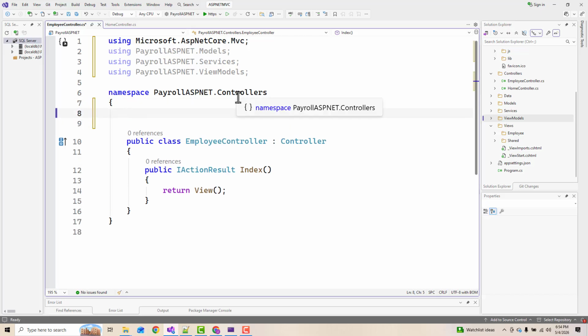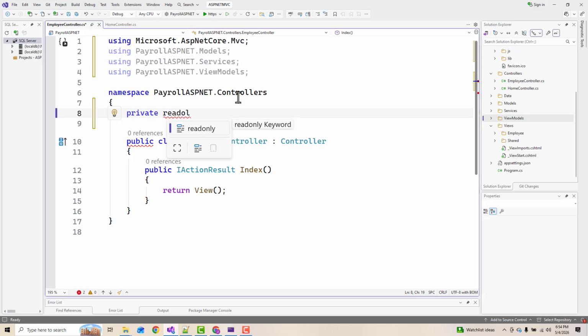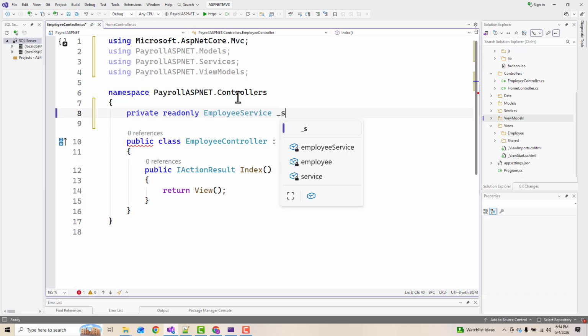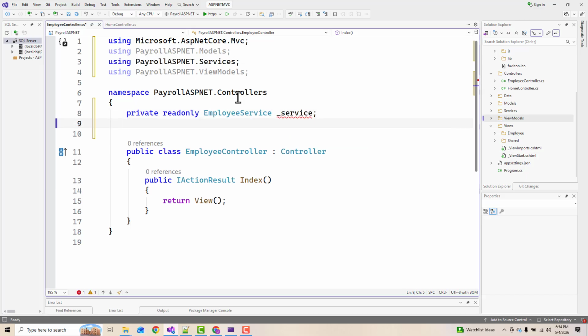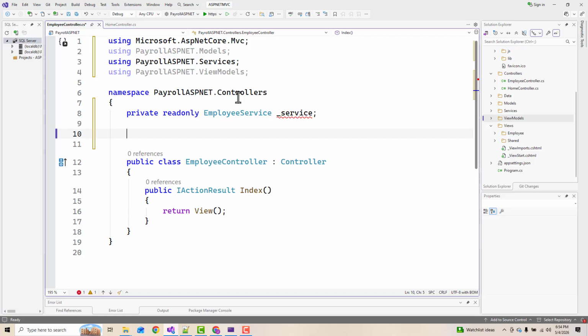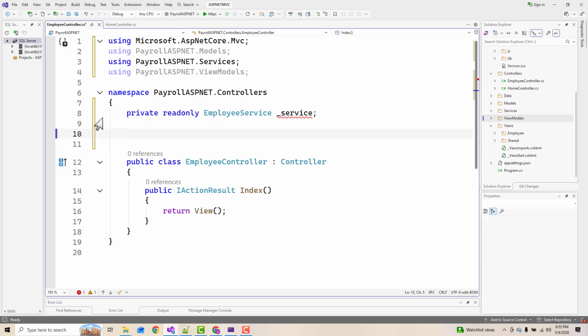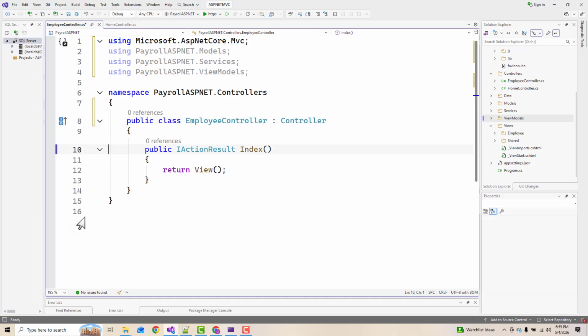So the first thing I want to do is say private readonly EmployeeService _service. Again, we can call that anything we want. Right now it's giving me an error, so let's see if we can figure out why. A namespace, oh, I'll tell you why. Because you have to put it in here.